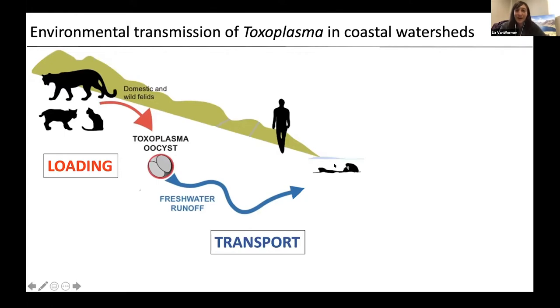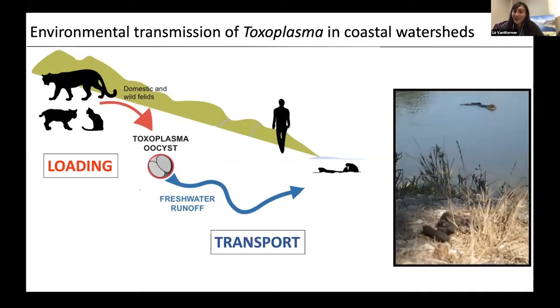I left that person in the diagram because certainly people can become infected by Toxoplasma and other zoonotic pathogens. But as people, we also play a tremendous role in shaping all of our environments. And that can change the dynamics between wildlife and domestic animals, the ways we interact. And it can change the way that we share pathogens and how they move in our environments as well. So I think that when we think about One Health, we can think of us as recipients, right, of certain health conditions, but we're also active players in changing transmission.